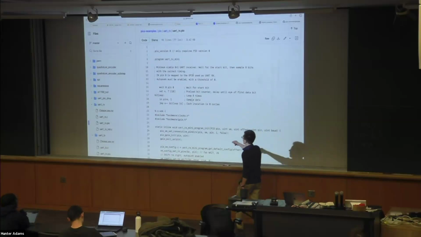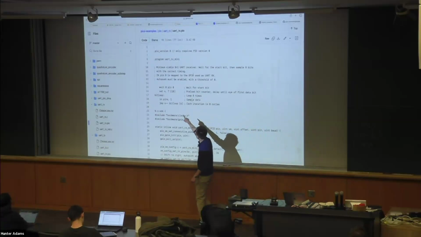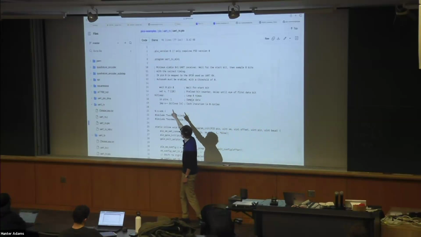So this is a UART receiver, right? So this is looking at the UART pin and waiting for data to appear there. It knows that data is going to start appearing there when it sees a start bit, when it sees that pin go low for 1 bit time. So our first instruction here is not a pull. It is instead a wait 0 pin 0. What this is saying is, please wait for a logical condition on 0 on pin 0.